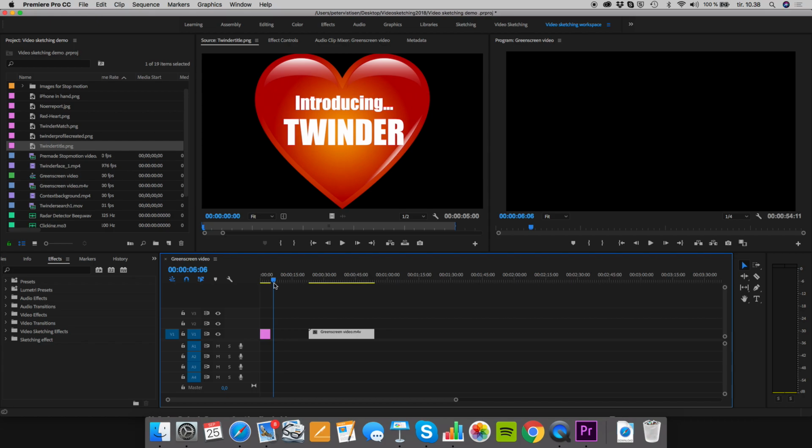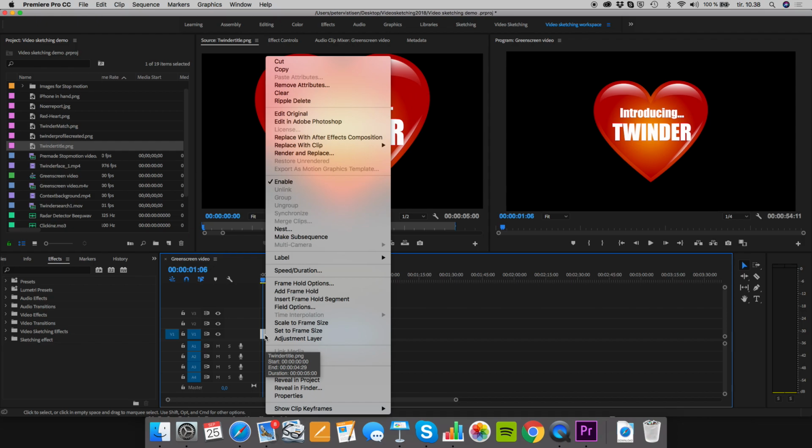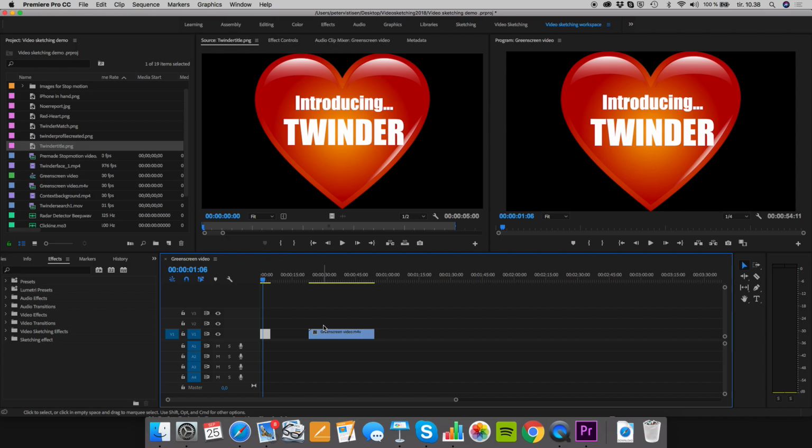you want to fill the entire screen but doesn't do it right now, you can right-click. Right-click on this short clip down here. And when we right-click, we get a lot of different options. But the one we can use a lot is this one just below the middle called Scale to Frame Size. So when I press that, it automatically resizes the entirety of the clip to fit my video.